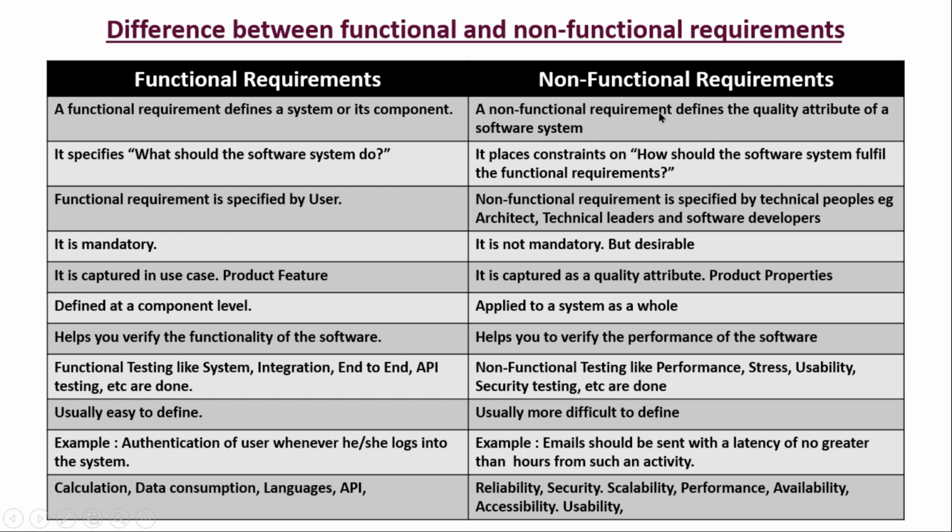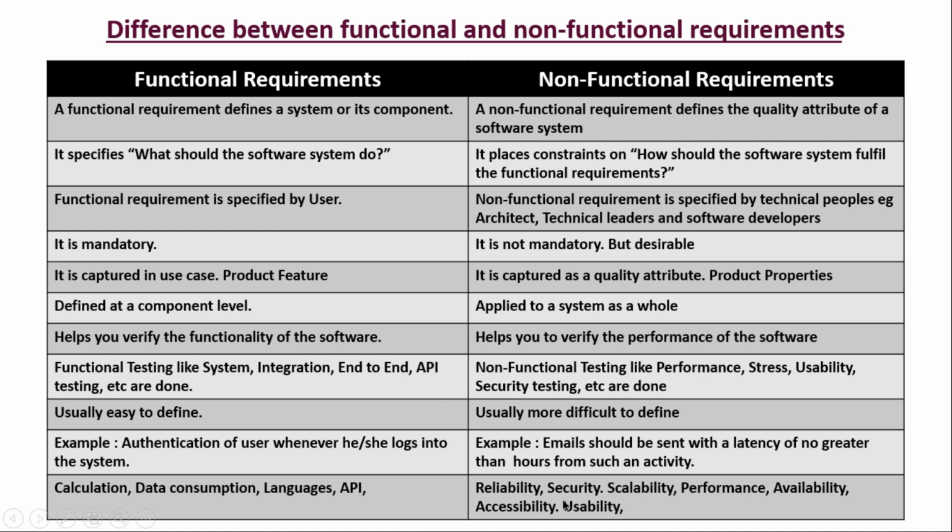When you're dealing with the non-functional requirement, mostly you'll have reliability, security, scalability, performance, availability, accessibility, and usability. These terms will be defined when you are dealing with non-functional requirements. So the user wants reliability. They want the system to be reliable, to be available, to be performing well. Requests are being processed properly and within the defined time frame. Availability: your system should be available 24/7 or 24/5.